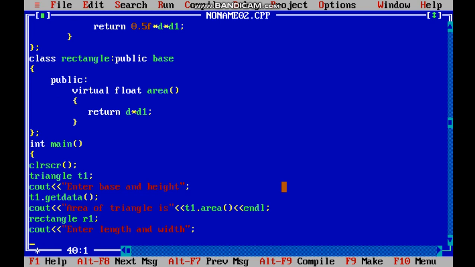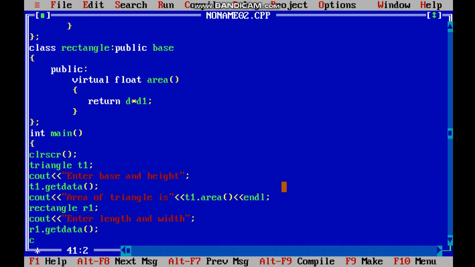Then R1.getdata, I am calling here. Then again cout: area of rectangle is, R1.area. So it will calculate and return the area of a rectangle.